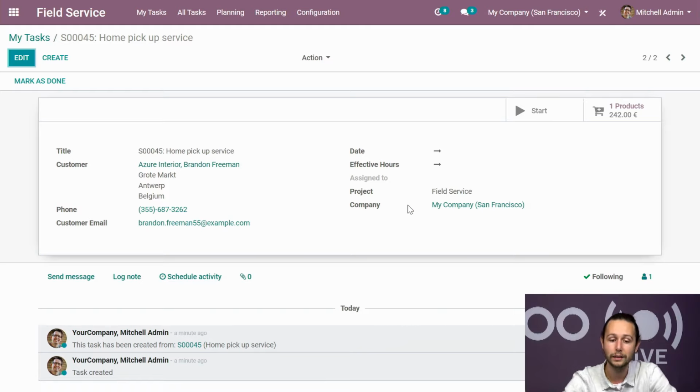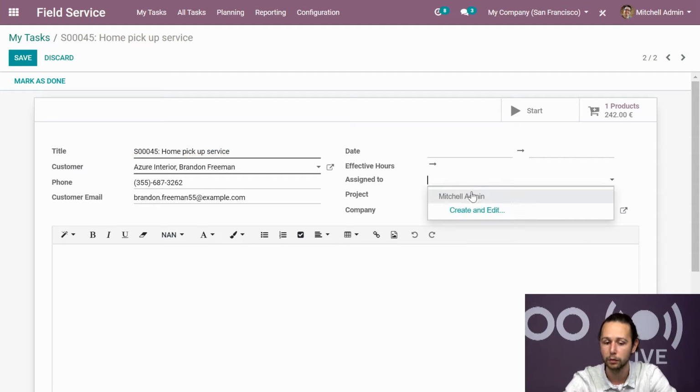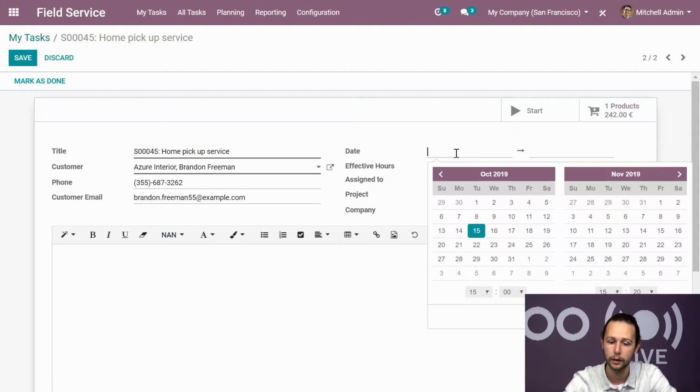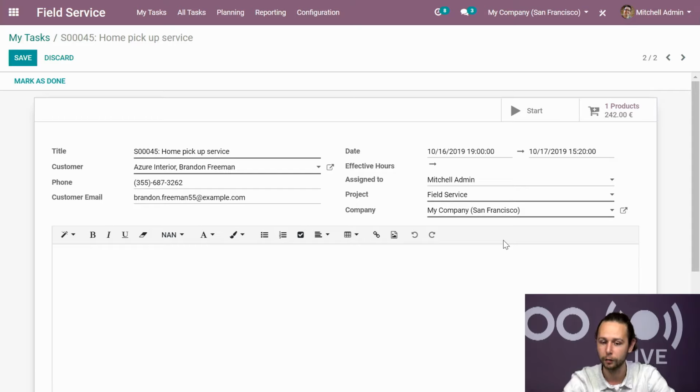Actually, I see that I can define the date. So, for example, I can say I will assign it to myself, in this case, Mitchell Adin, and then say that I will do it, for example, on the 17th at 7 p.m. Okay, you were quite late. Yeah, I can configure it this way.